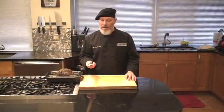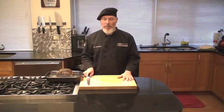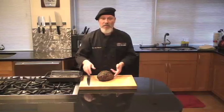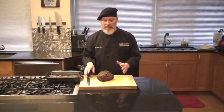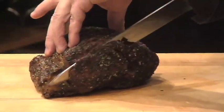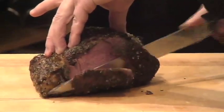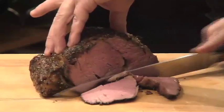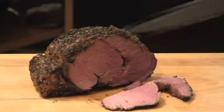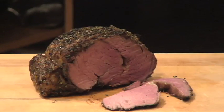Okay, for carving we need a nice sharp knife. We need a good cutting board. And we want to make sure that roast rests. Again, that's going to make a big difference in the moisture of the roast and how much it bleeds out. So, here we go. Perfect. Notice as we slice it, it's not purging, it's not pushing juices out like crazy. This is going to be a nice moist roast.